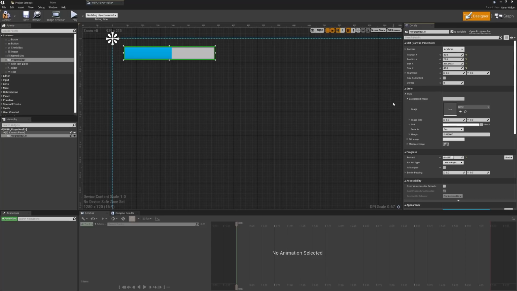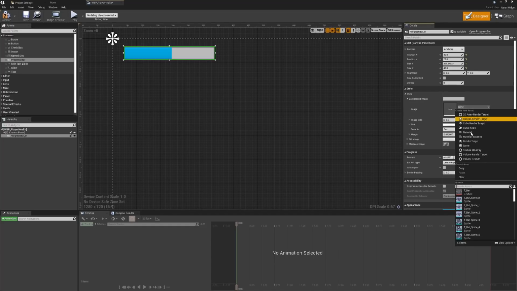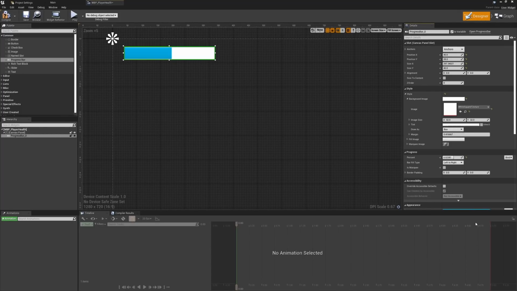What I generally do with these, just to make them look a little bit more modern and go for that minimal approach, is we're going to drop down the background first of all. Ideally we'd have a texture that we've brought in, especially for something like this. A nice pixel texture would be pretty good. As we don't have that, and of course using the images that we have isn't really going to work here, what I'm going to do instead is go to these view options down here. I'm going to toggle on to show the engine content. I'm just going to search for a white square. And we can see here we have the white square texture, and that's going to be perfectly fine. It doesn't really matter how big it is because that's all scaled based on these options just here. But we can see we've now just got a plain white texture in the background.